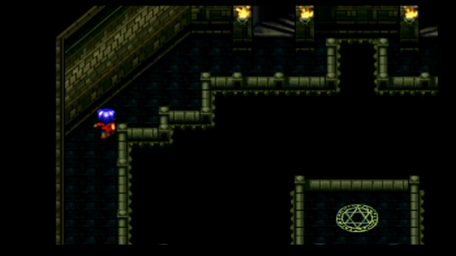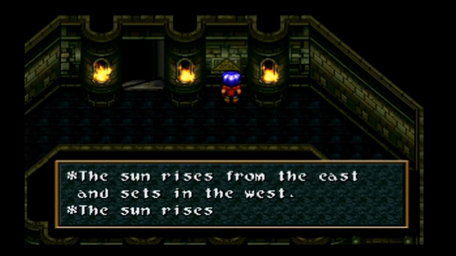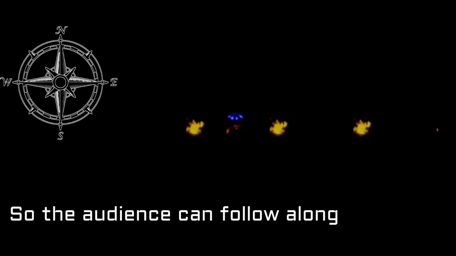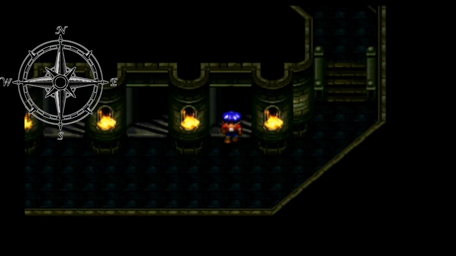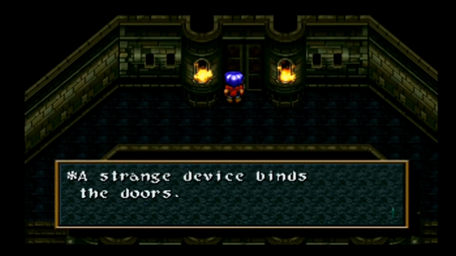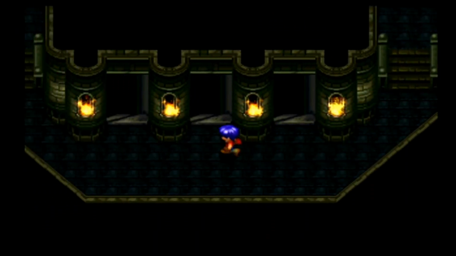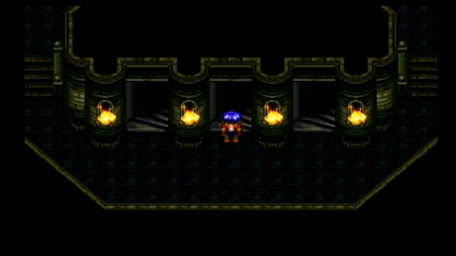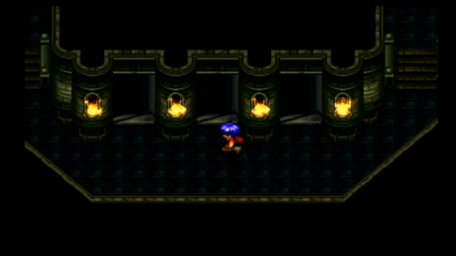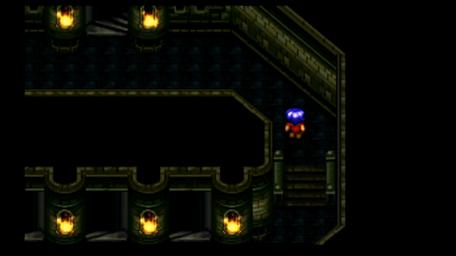Again, we've pretty much reached the point where I don't really remember exactly what happens. I remember, okay, the sun rises from the east and sets in the west. The sun rises from the east again to light the path for the insecure. Alright, rises in the east, sets in the west, and rises in the east again. Wait, do I have east and west mixed up again? Yes, I do. Alright, so east. West. East again.